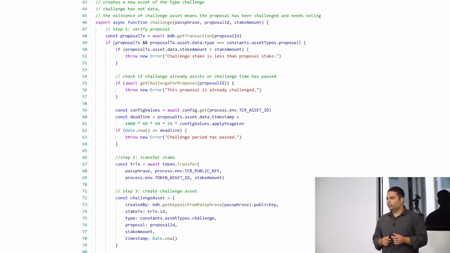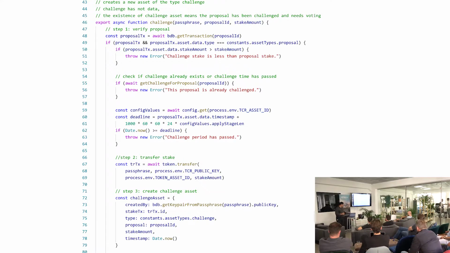There is a more important thing: for a proposal, there should be only one challenge at a time. You cannot have multiple challenges, because otherwise people will be confused on where to vote. So you first need to check whether it is already challenged or not. Then you will be checking the configuration values, whether the deadline for challenges has passed or not.